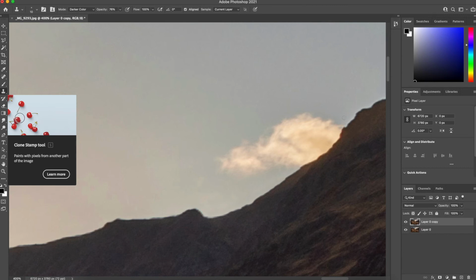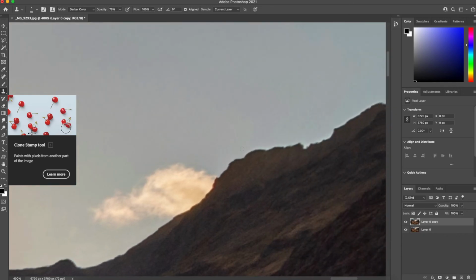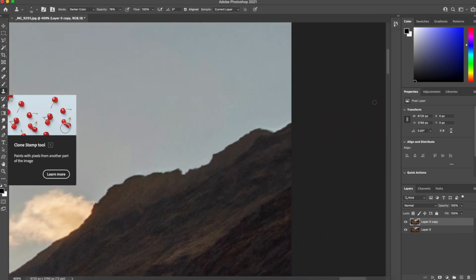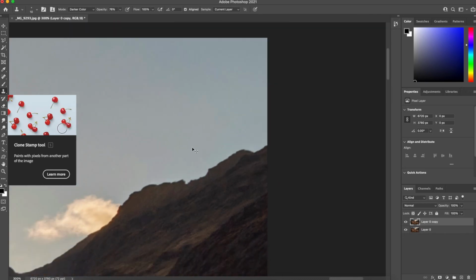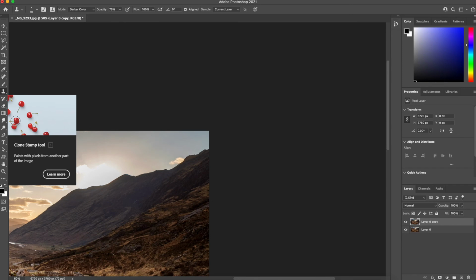Then when I reach the blue again, select the blue, and then I'll follow the line in the edge of the mountain, and again let's remove, there's not a huge amount of white halo up here, but there is a halo nonetheless, and we'll just follow the line. I'll do an option left click here, and that should be as finished.